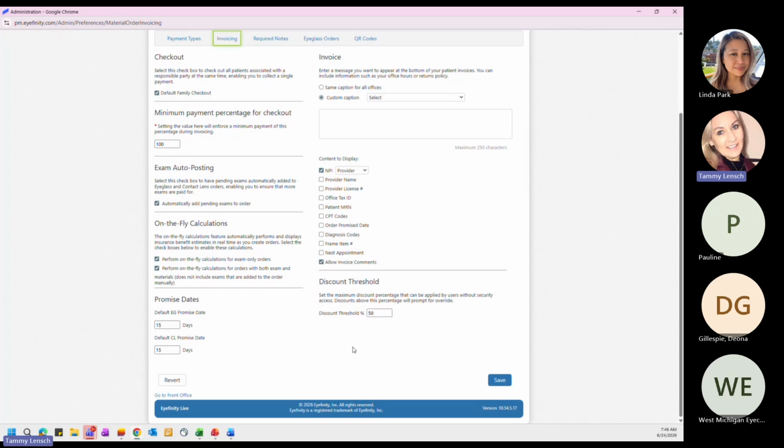That is their threshold. So anything over a 50% discount would cause a little modal screen to come up that would need an override. If you leave it blank, they can give whatever discounts they want. Those are just for offices who are tracking, maybe 50 is high, maybe 10 or 15, anything over 15, they have to get approval. That's what that's doing there.